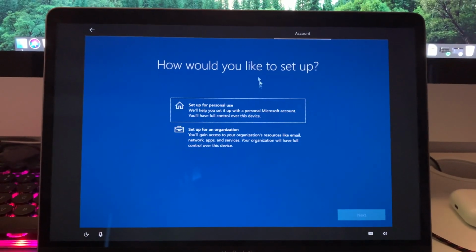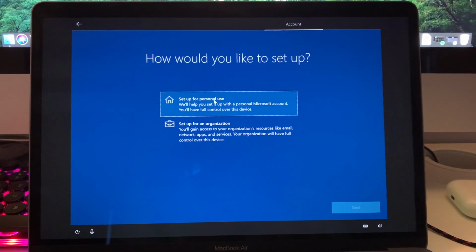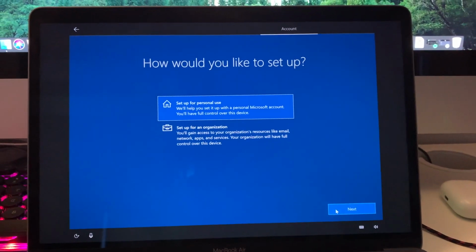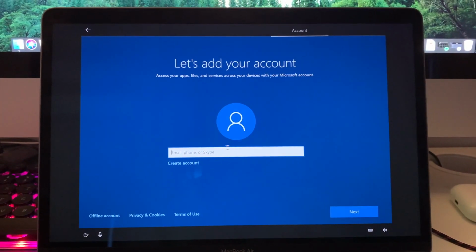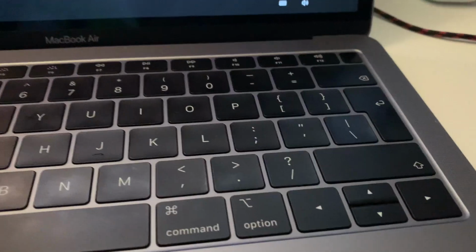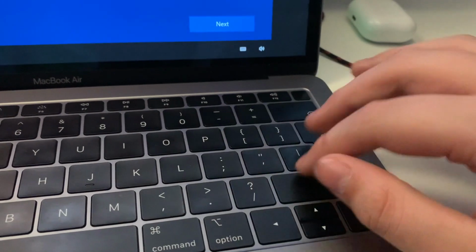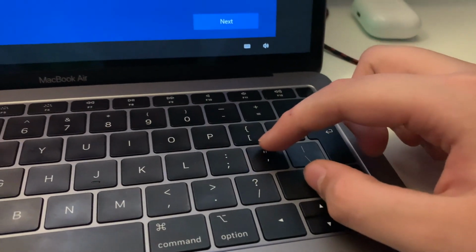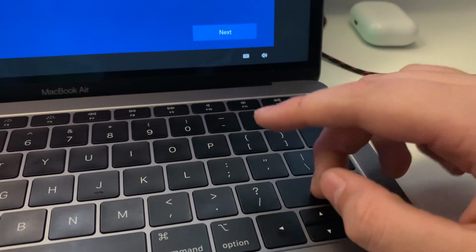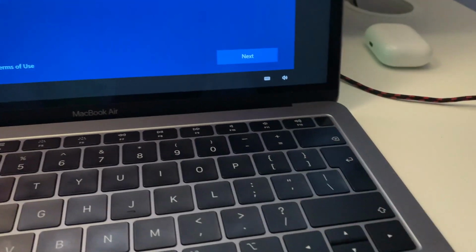So once you're back up, you're going to be greeted with this screen here. So you're going to click Setup for Personal Use, unless you are working for an organisation, and you're going to click Next. So on this screen, you're going to add your Microsoft account. So I'm going to add that, and I'll be a minute. Also, it is worth noting that if you're using the British MacBook Air, which is what I'm using, or just any MacBook for that matter, if you want @ it is changed, so you need to hold Shift and then this here, and then it comes up with an @ on your screen.